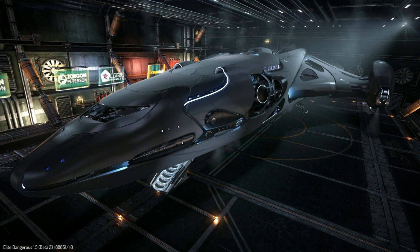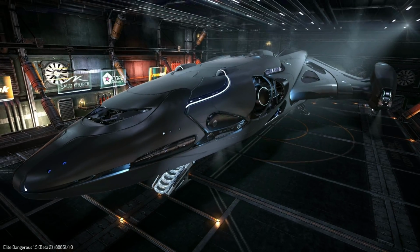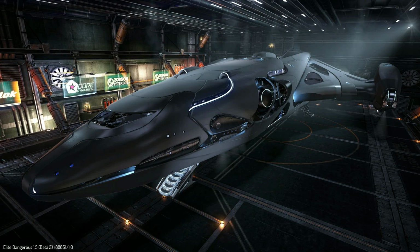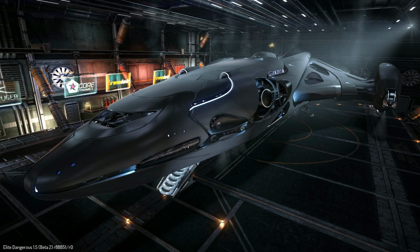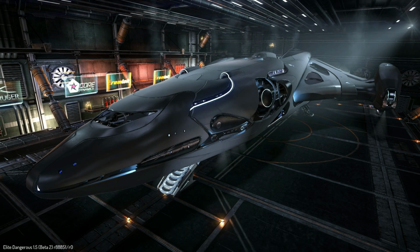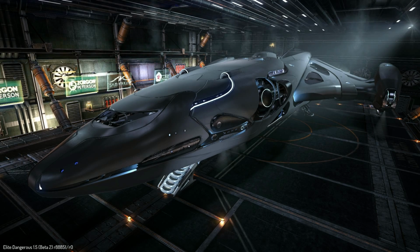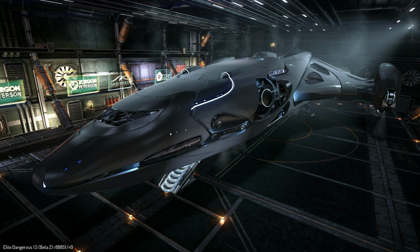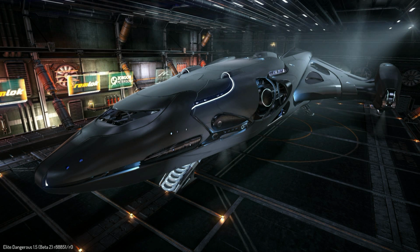So, what do I think about the Imperial Cutter, or the Imperial Enterprise as I've started calling her? She is a very nice looking ship. She's very big, as we saw not being able to get through the mail slot that easily. She's fast for a large ship, but she's also completely, at least when stock, completely unwieldy. She's not a ship that I think would be better suited for solo bounty hunting. If you're going to be using this, I recommend you go in a wing to help cover your ass. Otherwise, the smaller ships are just going to fly around you and make you look like a fool, pretty much.